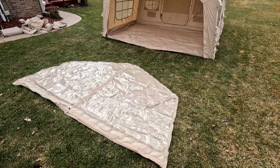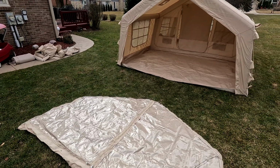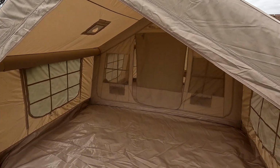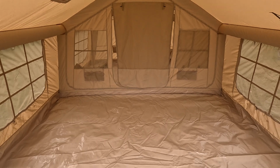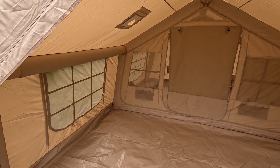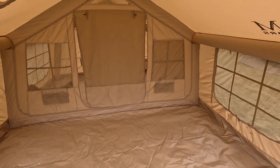The versatility of this tent's really something else. There's the winter door, and that little pile over there on the sidewalk is the summer door, but it's just wide open in the front. And you still have the middle section that you could zip up and use the other side as your tent. And then you got this whole section here. You could put chairs and really set everything up. You notice the stove jack there, which of course you want the winter door in for. We do have the 4 side winter windows in.